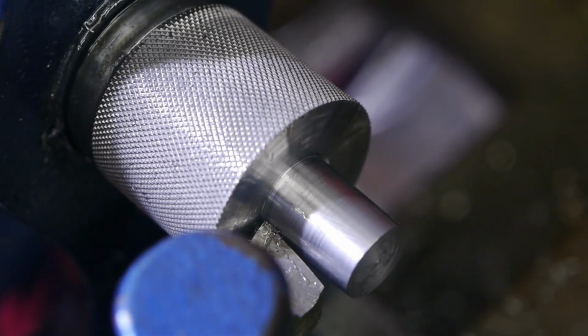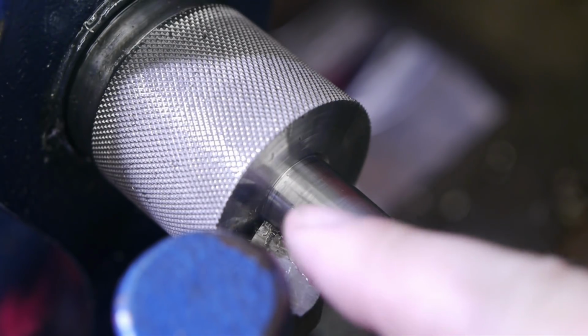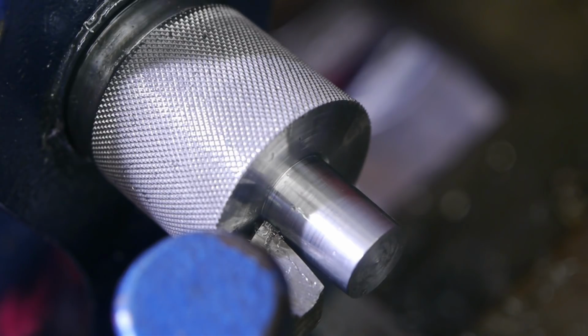Nice. I still don't understand how this taper could be so far off. Maybe there was something wrong with my calculations. I should check them again. For this cut I didn't use a dial indicator. I just backed off the cross slide a hair and then loosened it up and pushed it against the taper and then tightened it up again. I guess it's now down to trial and error.